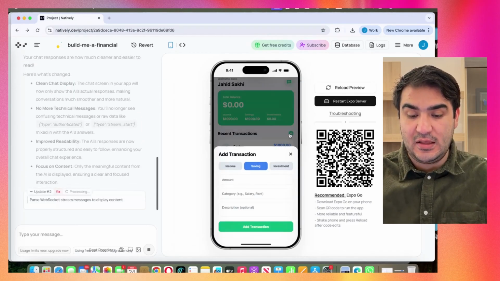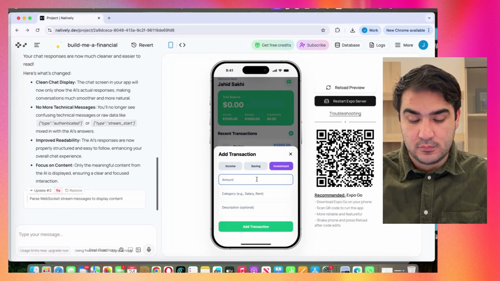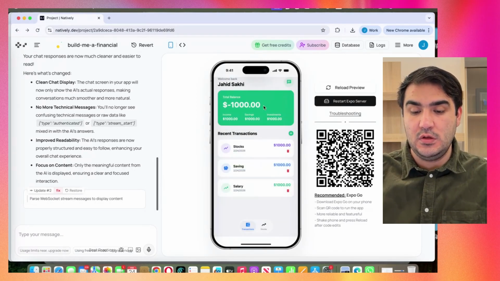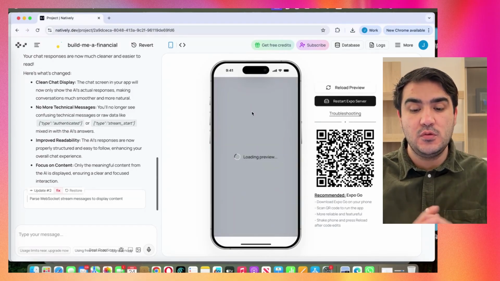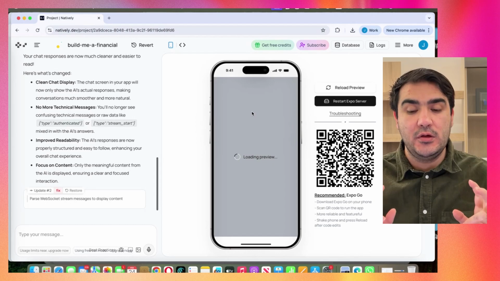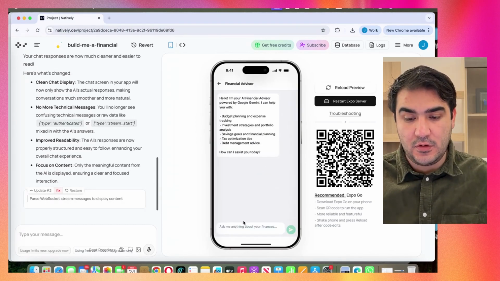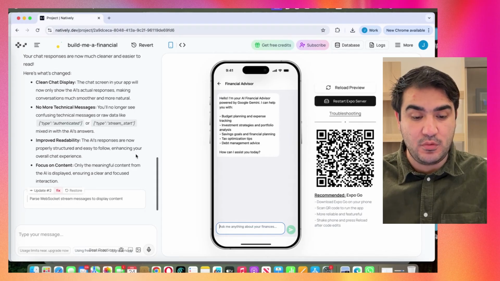And of course, I can add investment as well. Let's say I have 1,000 in investments, stocks here. And now we're in the minus because it took from our income. I'm going to fix this so that, for example, this has to be total value, not total income here. Let's go and ask our chat again, because I gave the prompt, and let's see if it's fixed.